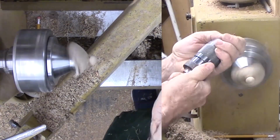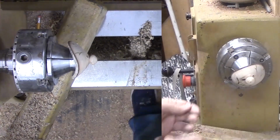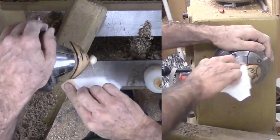Before I go any further, I'm drilling a small hole in the top so that I can glue a wire hanger into it. Of course, sand and apply shellac pot finish to the top side.